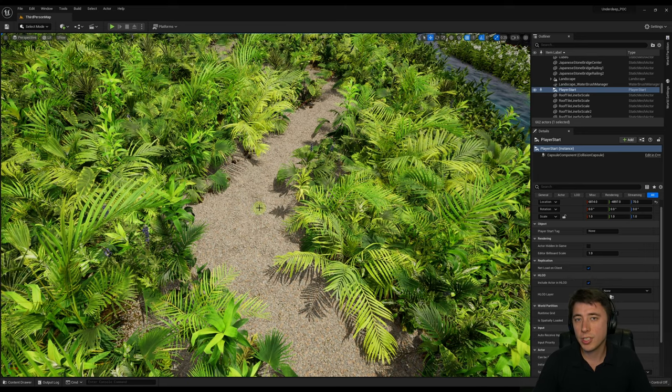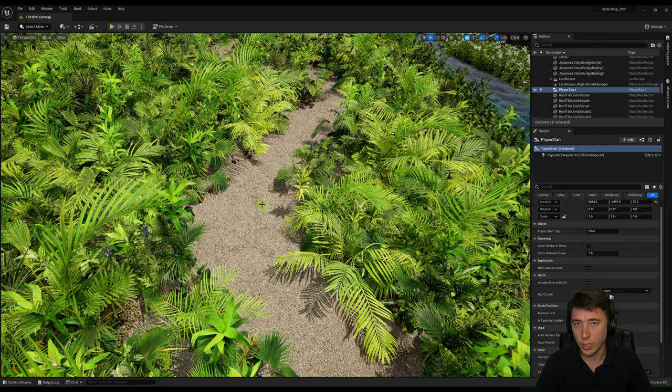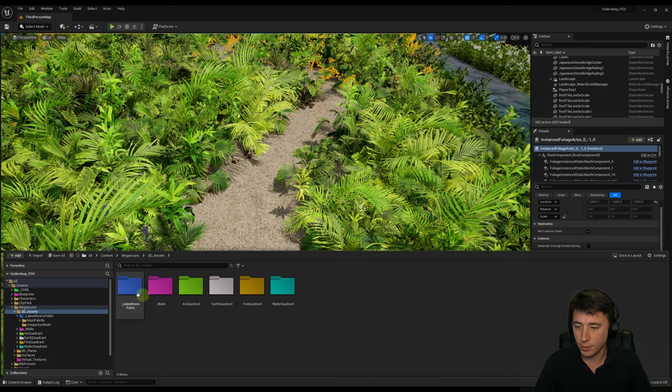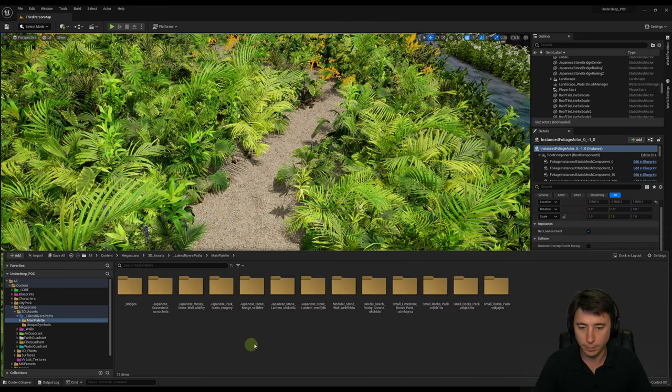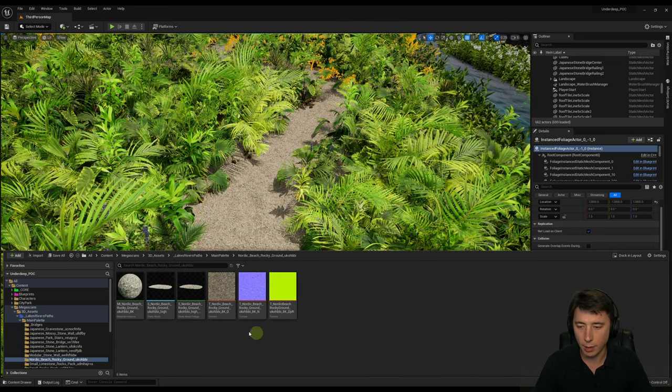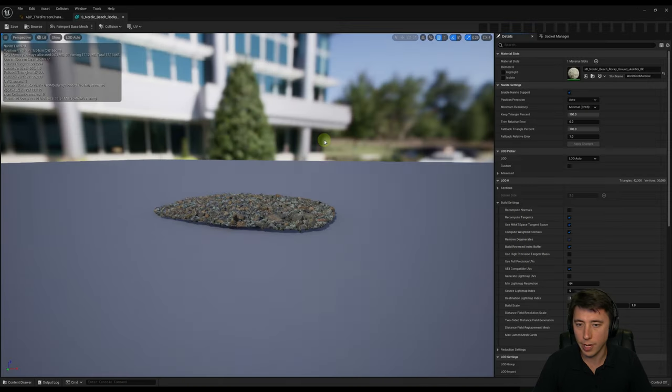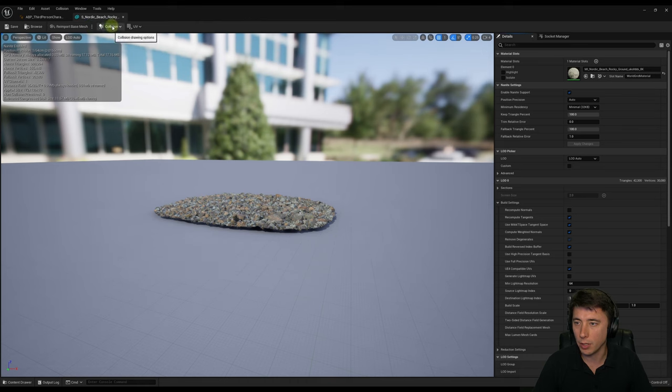Now you might have some static meshes that you're using as foliage assets. An example of that is our pebbles here, our rocky Nordic ground. For this, I actually have to do a couple of things to get it working. I'm going to navigate over to our 3D assets, lakes, rivers, paths, main palette. And this is our Nordic beach rocky ground. The first thing I need to do is add collision to the asset. So if I go into the mesh, it doesn't need to be a complex collision of any kind.